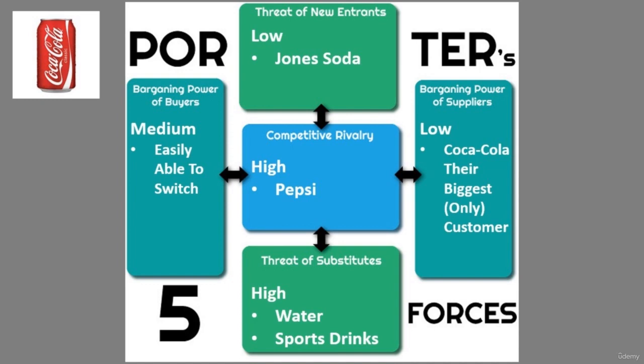One in particular growing area is water. Certainly water is better for you than either Coke or Pepsi. And also water, you can get flavored water, you can get different types of water. There's also different things like sports drinks out there like Gatorade or Powerade. And in addition, you could have substitutes like alcoholic-based products from wine or beer to seltzers or whatever it might be. All these things are potential things that, instead of me buying a Coke, I could be grabbing a bottled water or Perrier or something different. So that's actually high as far as the threat of substitutes.